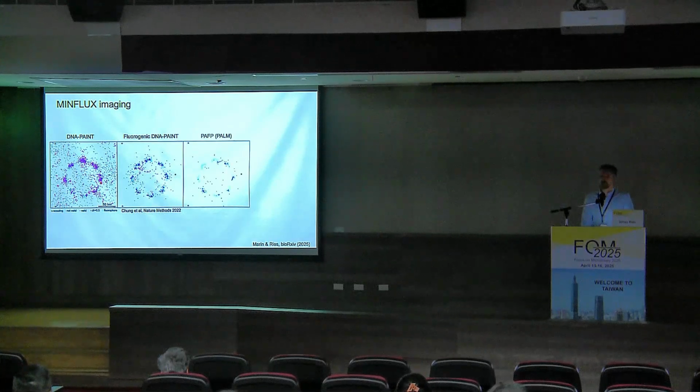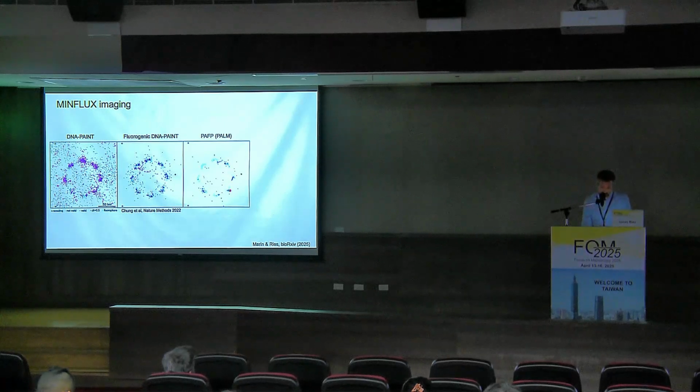We also simulated MINFLUX with photoconvertible fluorescent proteins, and we found that, unfortunately, most of the fluorescent proteins are kind of lost during the scouting or before we zoomed into them because of the limited photon budget. And there we have the disadvantage that we can switch them on only once, and then they bleach and are gone. And looking at this is kind of what we get in the best case on average when we use photoconvertible proteins in our MINFLUX. One really has to then look at many nuclear pores to find a beautiful one, as I showed you before.